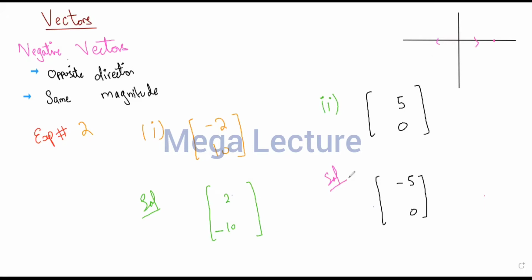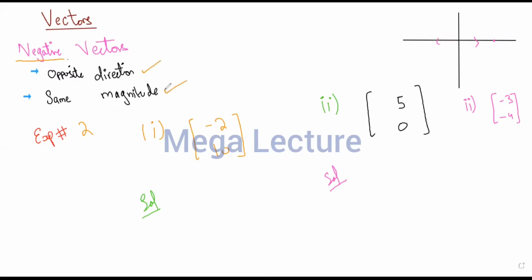Let's talk about the last example, and once we are done with these three, you would understand every case. -3 and -4. The negative vector for this one would be a vector with the same numbers and different signs. The idea is just to multiply by a negative sign. That is it. Now I'll do all these examples again and you'll see how to do them. So at the moment we're talking about vectors, we are seeing how to find a negative vector. A negative vector has opposite direction but the same magnitude.